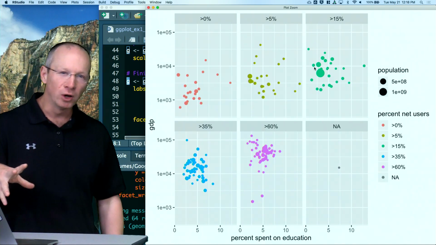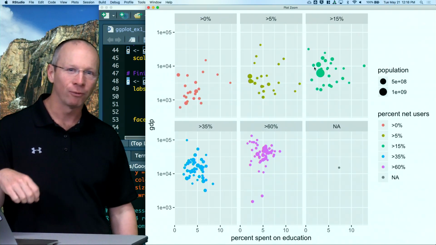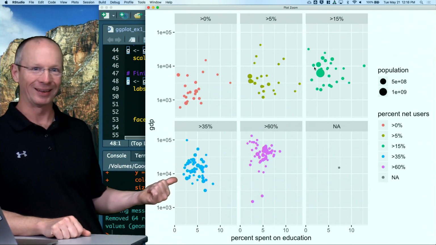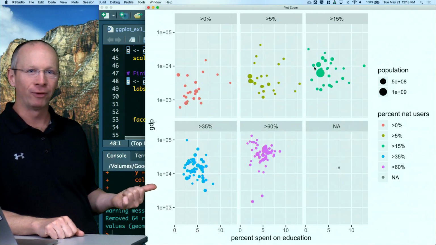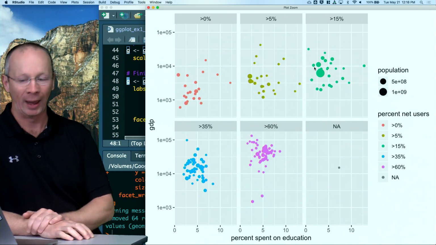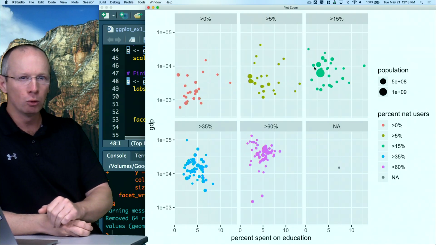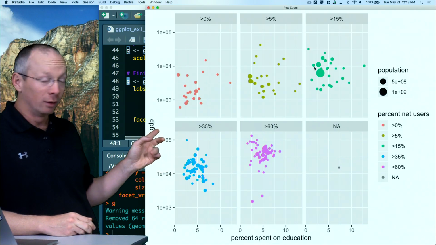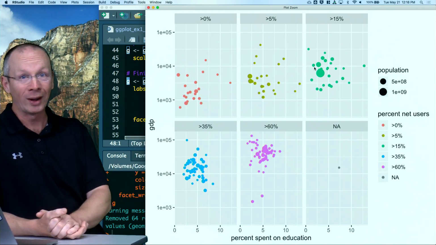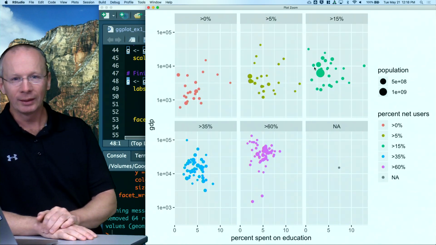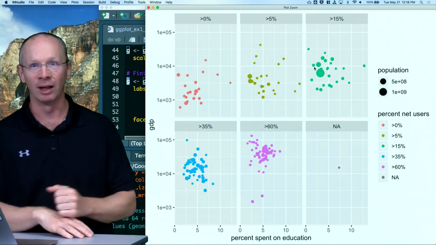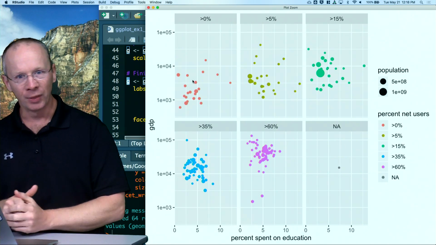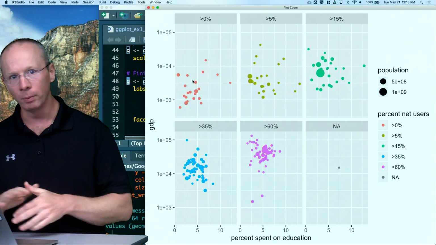Now, if you've done anything with base R graphics before, stop and think. Could you build this in base R graphics in a nice, easy, convenient way? I've done this in a few lines of GGPlot code, and I would argue this is beautiful. This is a great statistical plot. We can really see what's going on inside this data in a pretty nice, reasonable way. I think I'm going to stop there on this video. There will be more to come.